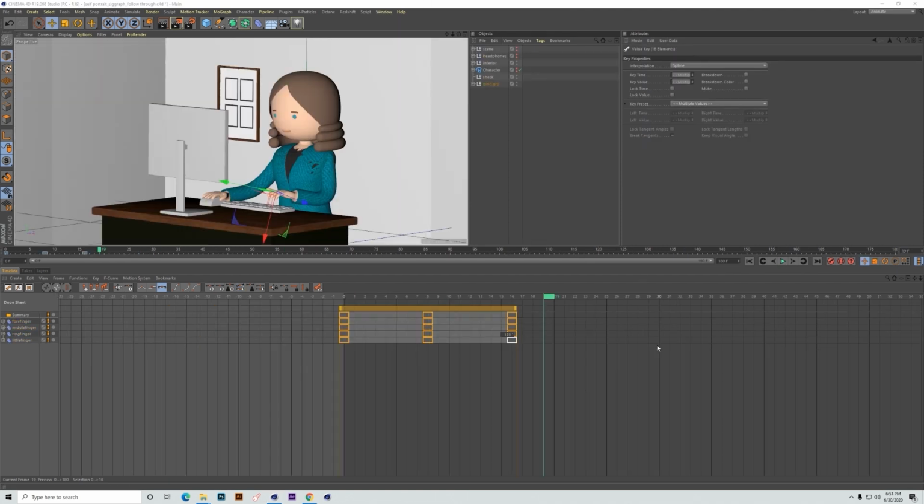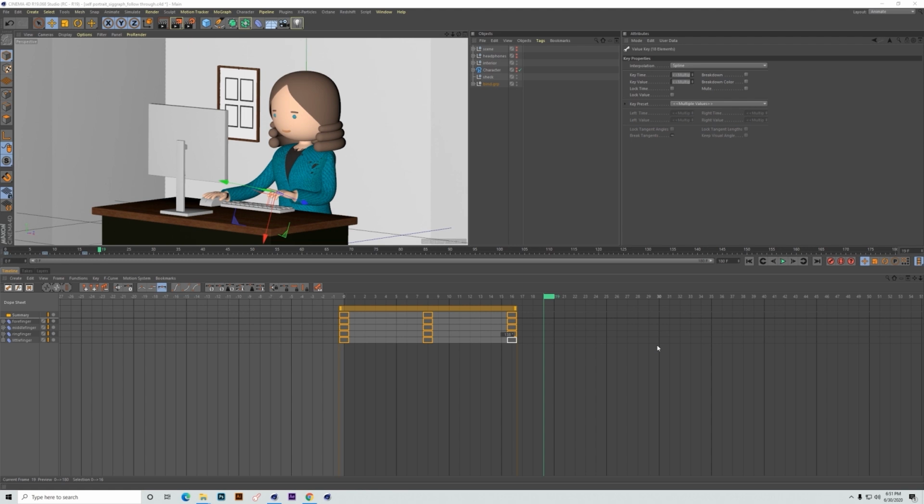After I'm done polishing the animation and happy with timing, I like to do one last thing. It's adding a follow-through and making sure that all my animated objects are not stopping at the same time. Follow-through is the idea that certain body parts might continue to move even after a motion is completed. It helps to give the impression that your character or an object follows the laws of physics.